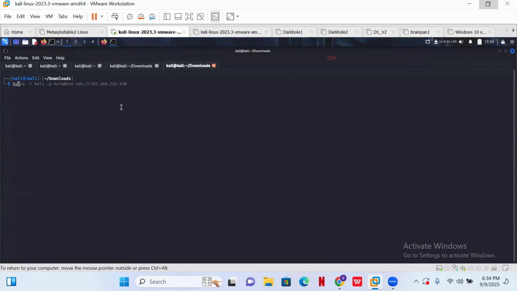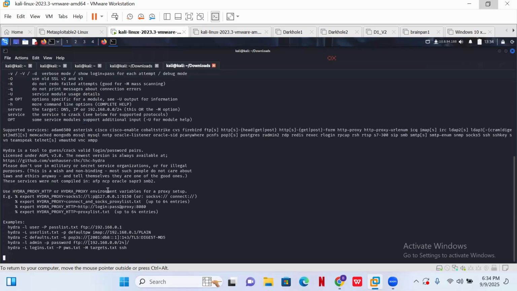So now we can use Hydra to brute force that particular HTTP login page. First, we can use the Hydra help menu to get help with the commands necessary.